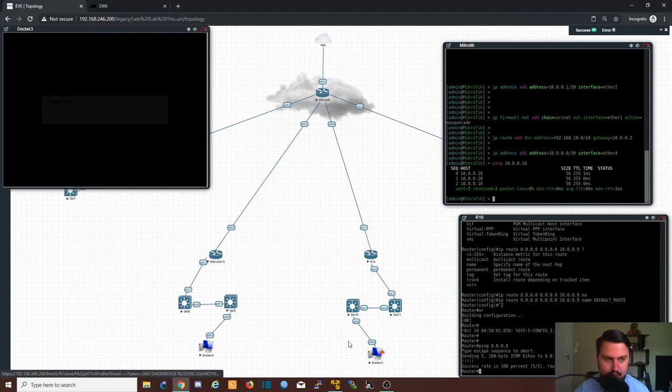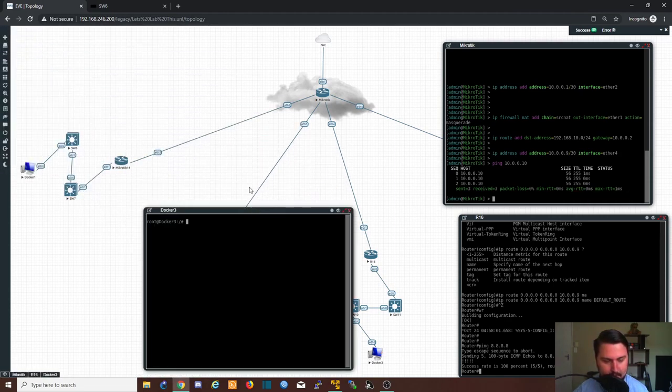And I'm just going to give this Docker an IP as well quickly. So ifconfig eth0, the IP address will be 192.168.12. Let's make all the hosts 10. Netmask 255.255.255.0 up. And then let's say route add default gateway will be 10.0.0. No, it will not be that. It will be 192.168.12.1, which is the LAN IP of the router. Let's quickly see, can I ping my gateway?